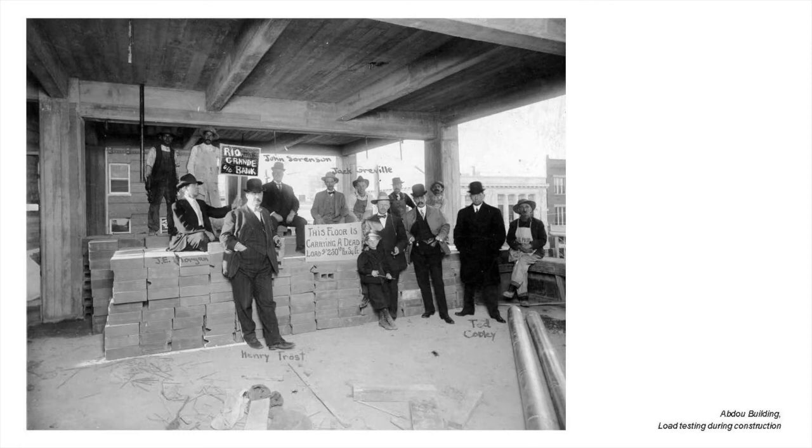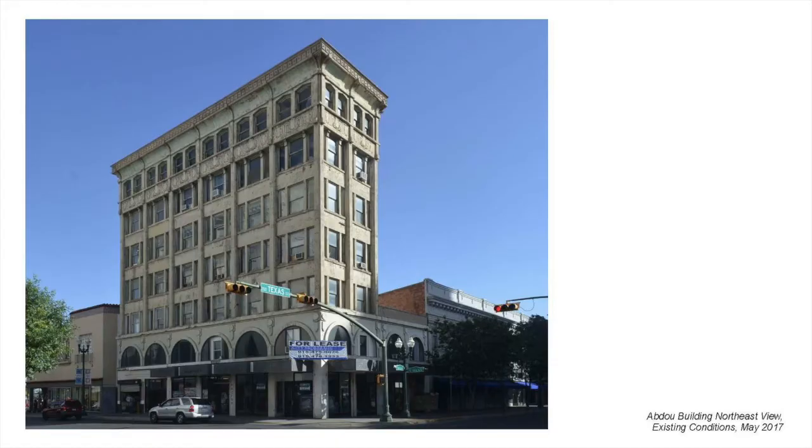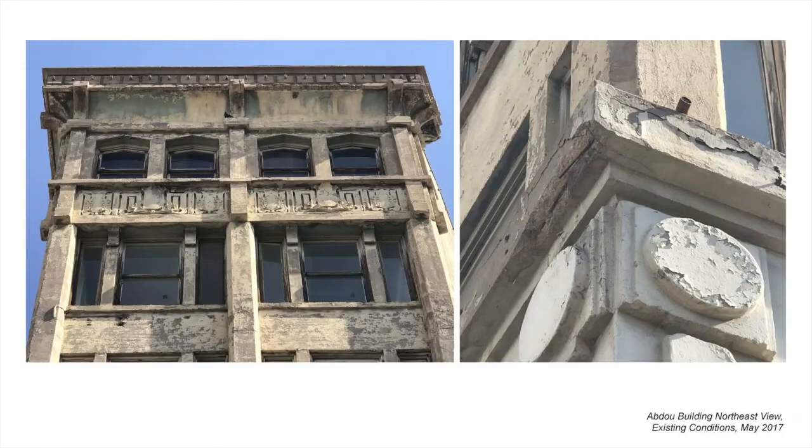It was in some pretty terrible shape, but they did a good job not adding or taking away from it — which is usually the problem when we do preservation work, when somebody comes in and cuts off a cornice or does whatever. Here's a great picture of Trost and the team weight-testing the floors with their crew, and it held up. Sadly, we weren't able to restore some of that board-form concrete up in the ceiling and around the sides. Years and years of paint, neglect, and hanging conduit. You can see the building as we got it — it was really falling apart, with a beautiful cornice detail up top, conduit runs throughout, damage to the woodwork — so much work had to be done.